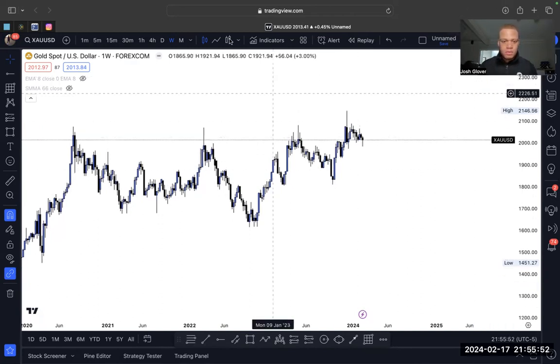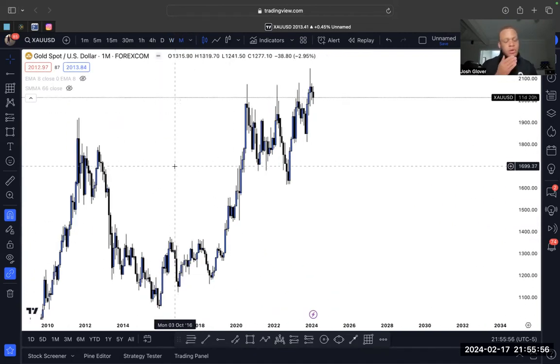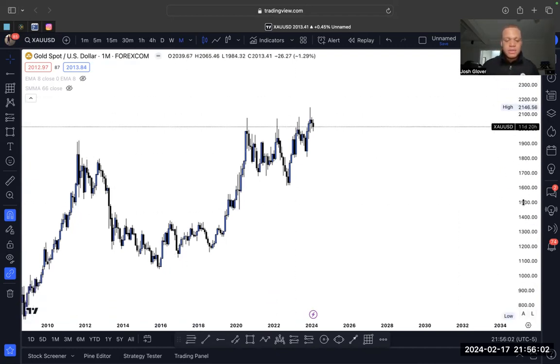Let me get it situated here. So we'll start on the monthly. I only trade gold. I only trade gold relative to the US dollar. So it's a commodity. Even though it's paired against the US dollar, if you were to trade futures, it would be the same thing. If you're to trade off a Webull account or Robinhood account, you'd just be trading GLD. But I trade gold versus the US dollar.